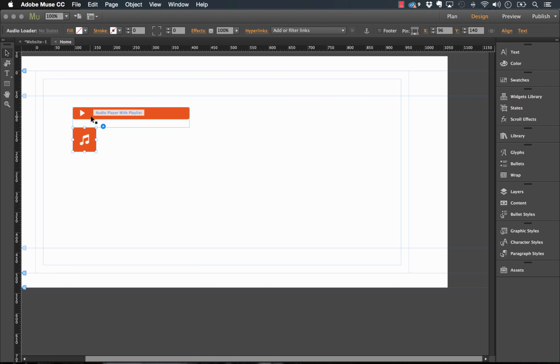One thing that you want to make note of is to keep these two widgets in the same orientation. You don't want to move this one above, or you might have issues. They need to load in this order. So let's go ahead and set this up.